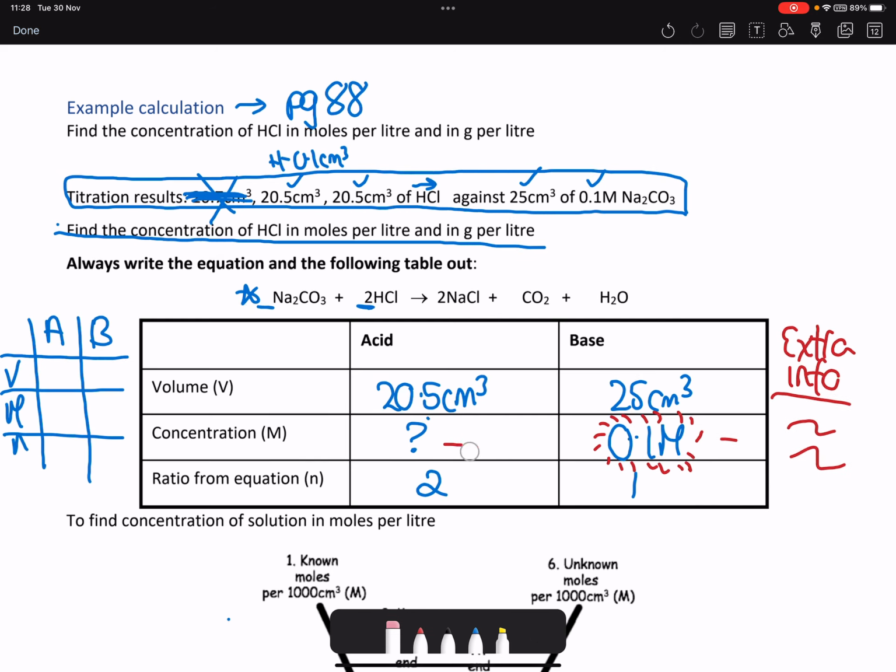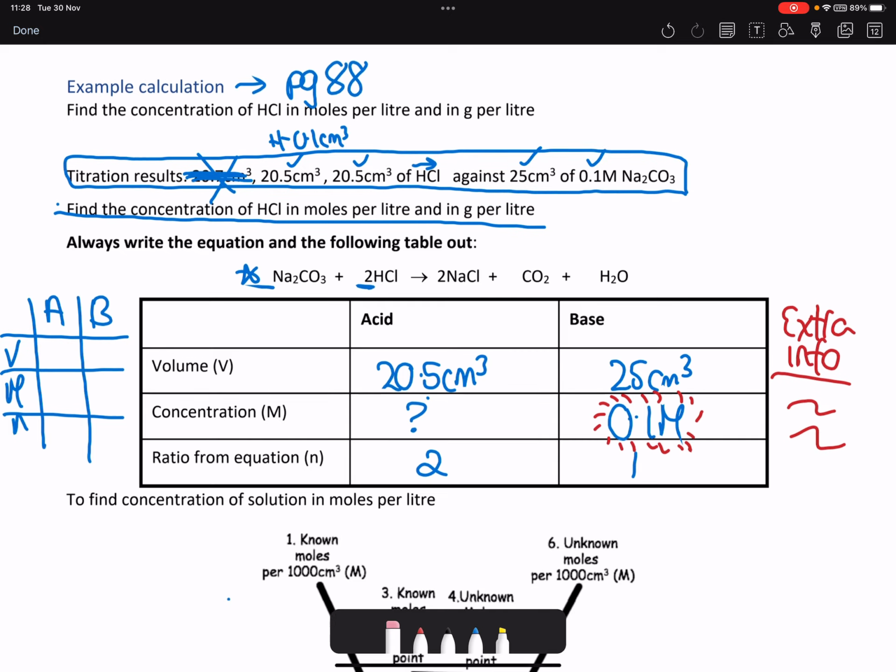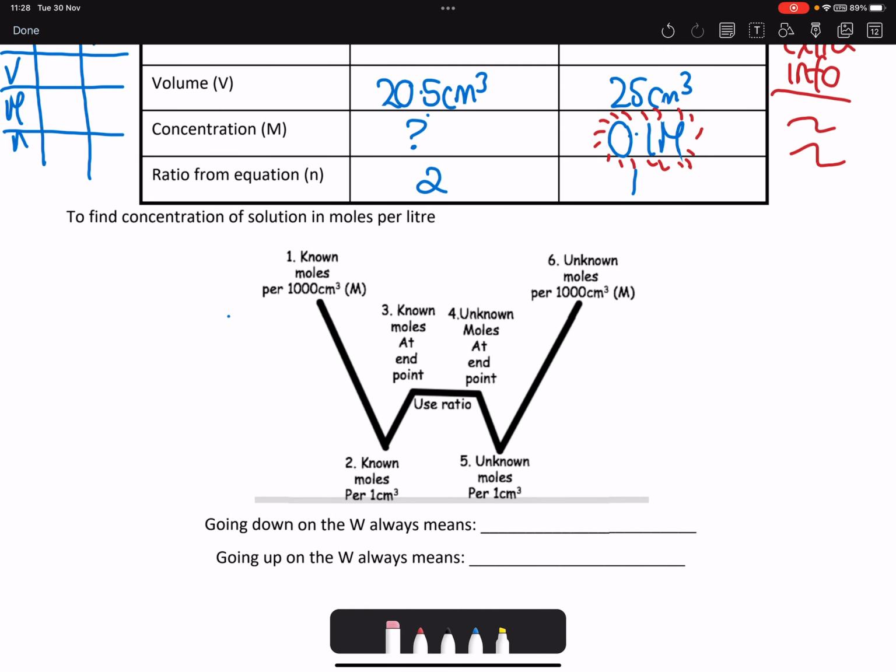Okay, so the piece of maths that we're going to use is called first principles. We're finding concentration via first principles. Essentially, first principles works on the formula triangle. So we're using the triangle on each side, V over 1,000. But we are not using it all in one go.